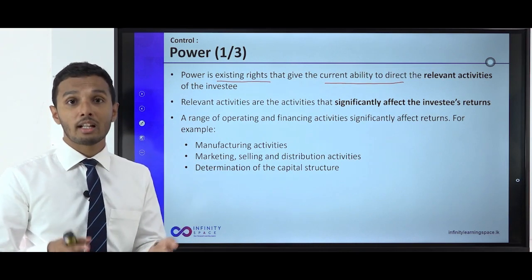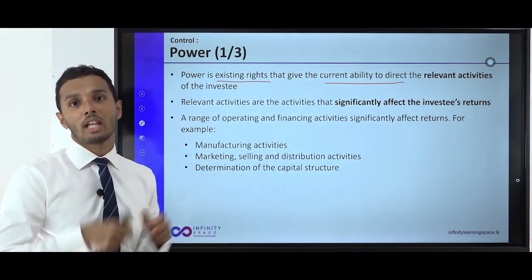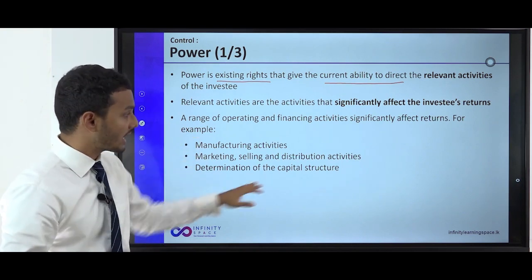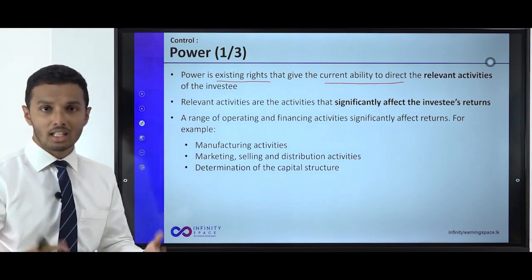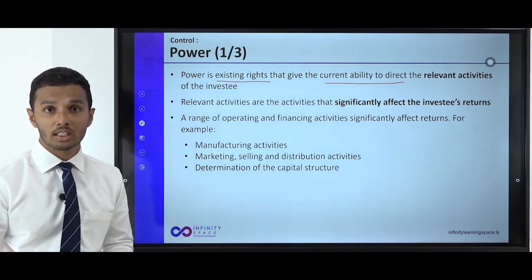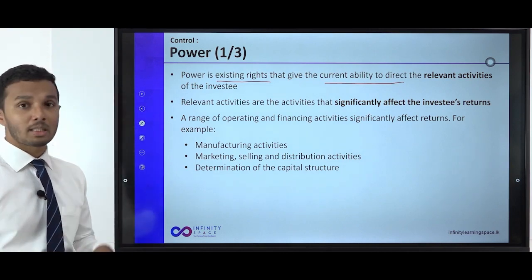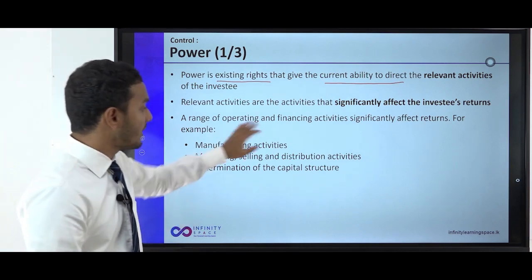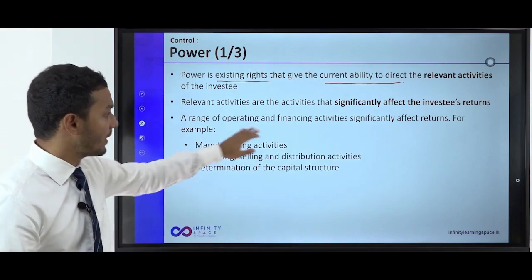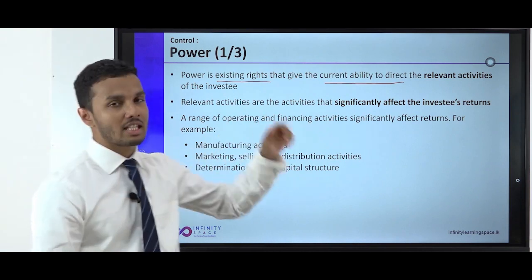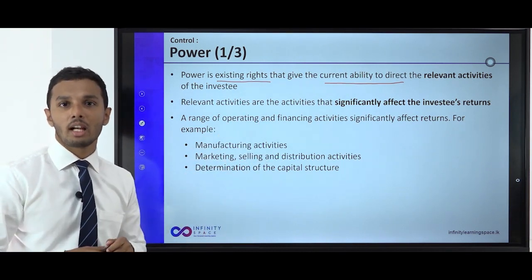It has a direct impact on whether the company is going to make profits and positive cash flows, right? So these activities will decide how much profit the company is going to make, how much cash the company is able to generate, and how successful the company is going to be. So all those things we can explain in other words as these activities affecting the company's returns. So these activities affect the investees' returns. These activities affect the returns generated by a company.